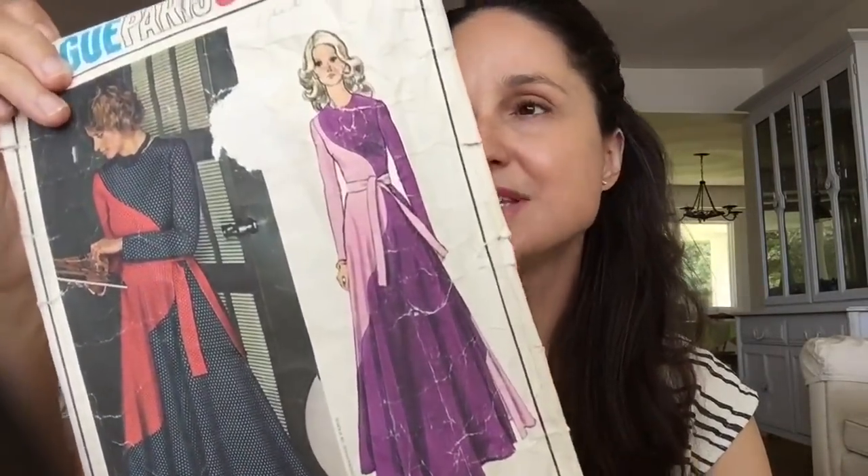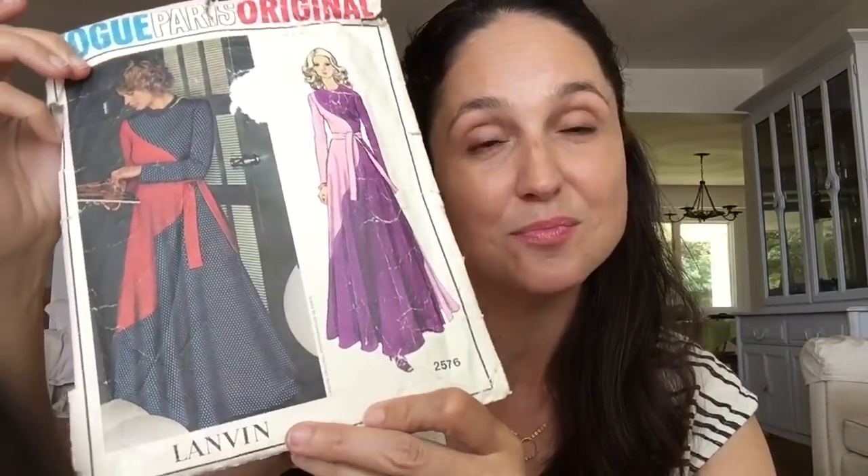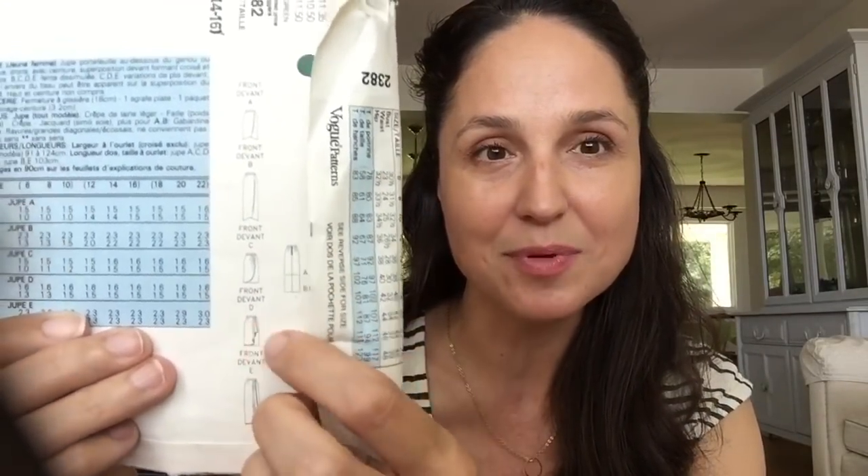All of these patterns range from about 15–20 cents up to 50 cents each. First up, these are Vogue Paris Originals — this one is by Long Faan, a beautiful French designer. There's actually a YouTube video of someone who made this pattern twice. It's also in my size, which is lucky. I could definitely see making this around the holidays. Here's another Vogue — a wrap skirt with a couple of options. For a quarter I thought, why not pick it up — I like that drapiness.